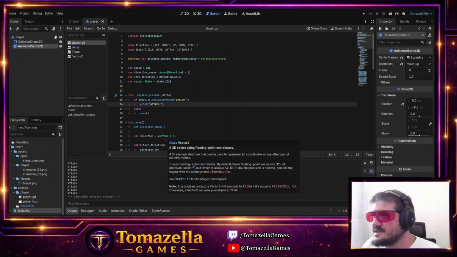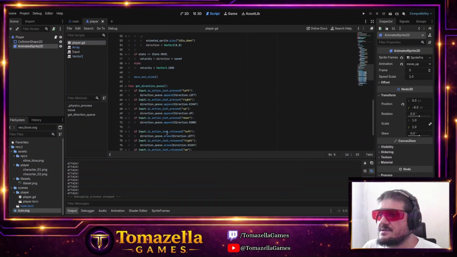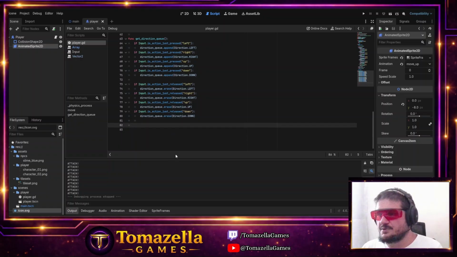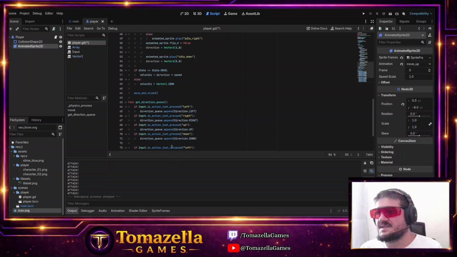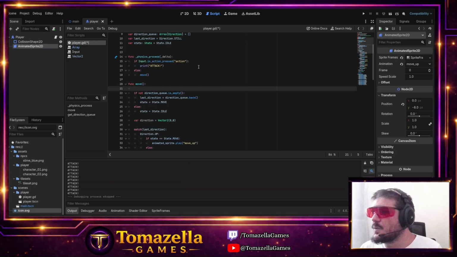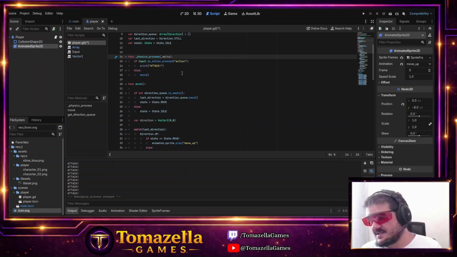Need to free, because it will not check the get direction call. This thing here will not be here. The get direction call will actually always be called here, so I know which direction I'm facing.